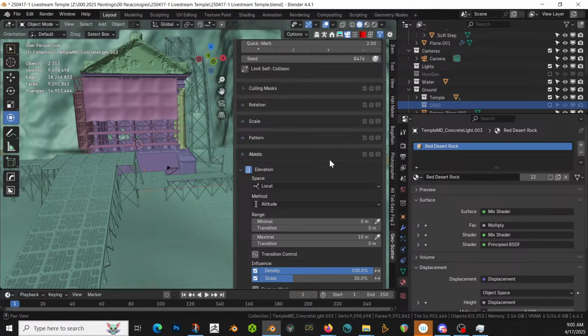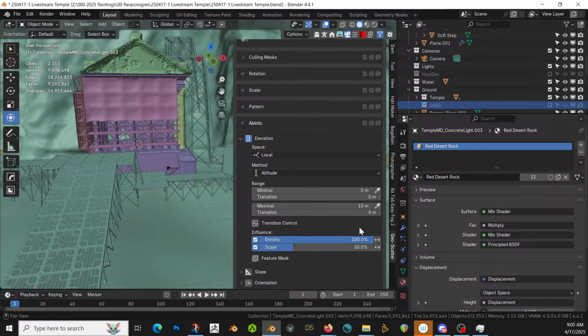Okay. Maximum. Dare I turn it on? This scene is not that large, guys.